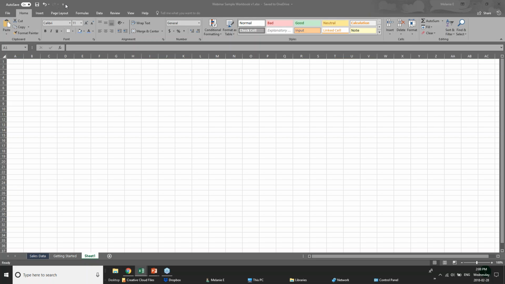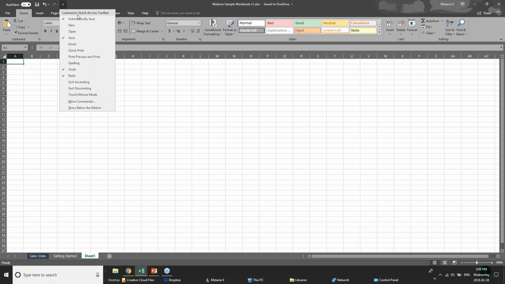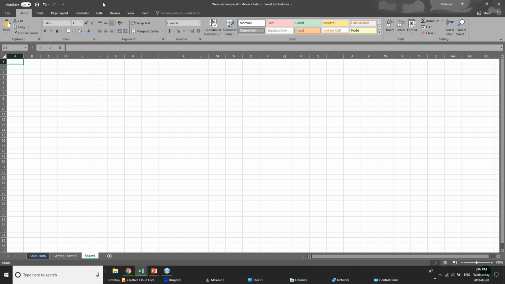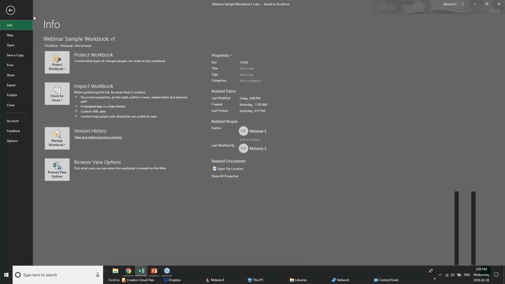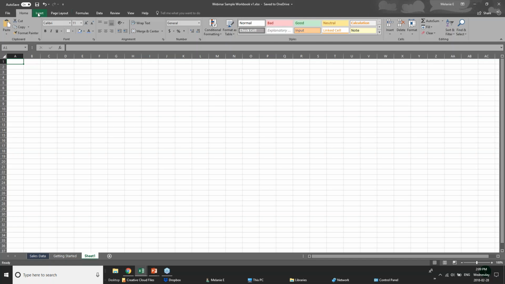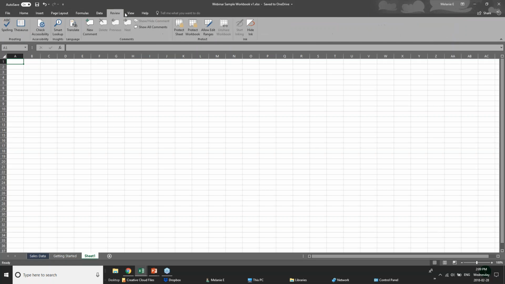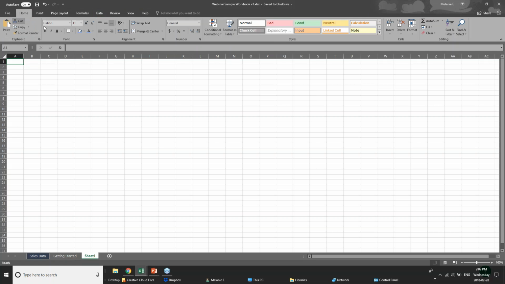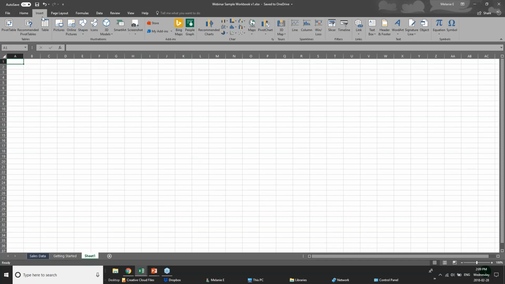Okay, so as I mentioned, this is our quick access drop-down menu. The toolbar here has options for saving, opening, printing. Like I said, this can all be customized under more commands. And again, this is very similar to what you would see in Word, PowerPoint, and any other 2016 Office product. At the top, we have our tabs. This one takes us to the back under File, but we have our tabs. If I click on each of the tabs, you'll see the ribbons down below. Each of these ribbon areas has a bunch of corresponding buttons or tools or abilities depending on which tab you're clicking on.